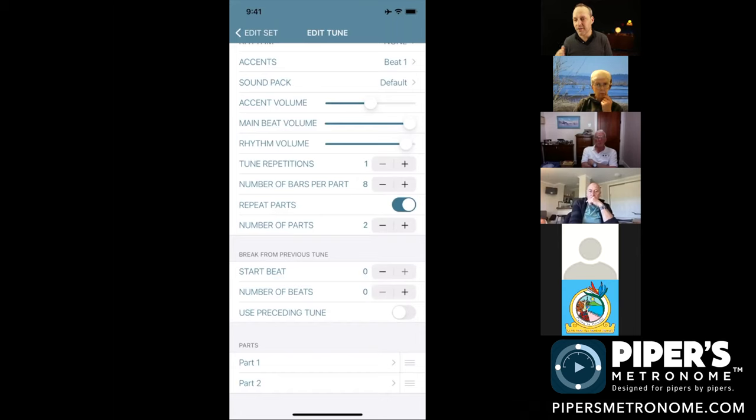bars per part, because almost all of our tunes are 8 bars per part. If you wrote a weird tune that's got 9 bars per part, you can change it to 9, but the default is going to be correct in most cases, it's 8. Do you repeat the parts? Again, the default is it does, it repeats the parts. How many parts are there? You have to specify. In this case, it's a 4-parted tune.